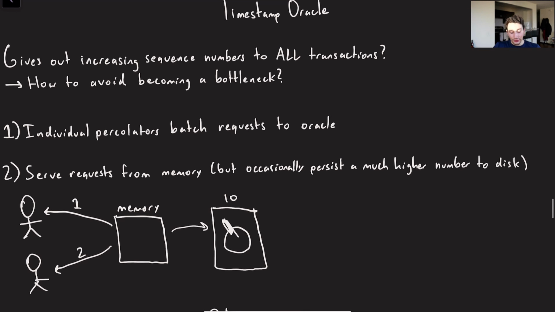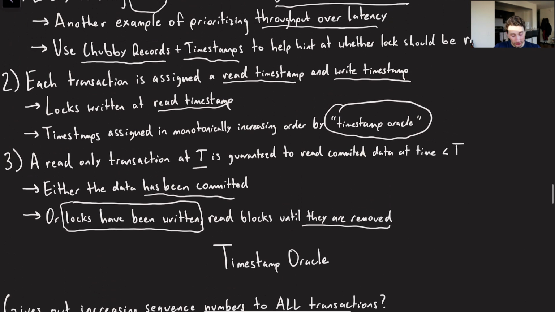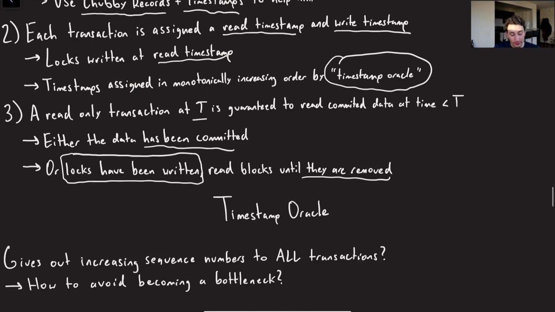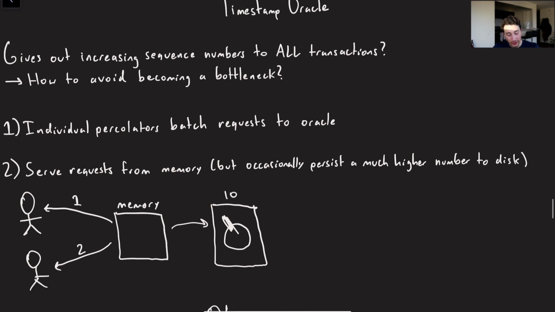Cool. As far as this timestamp oracle goes, this is kind of a central service in the sense that it is literally one service that assigns every single transaction, regardless of client, both a start timestamp and a write timestamp. And that's going to get expensive. We're doing this for all transactions, and in theory, this can easily become a bottleneck. This is another place where Percolator is just like, you know what, I don't really care if I'm sacrificing latency. I'm still getting a fair amount of throughput.